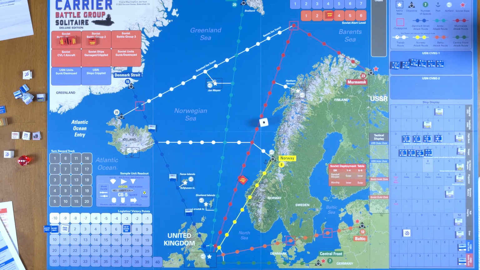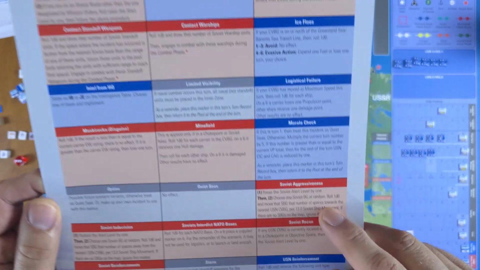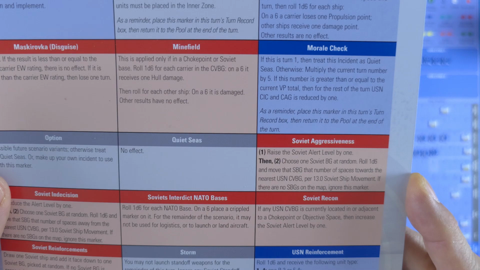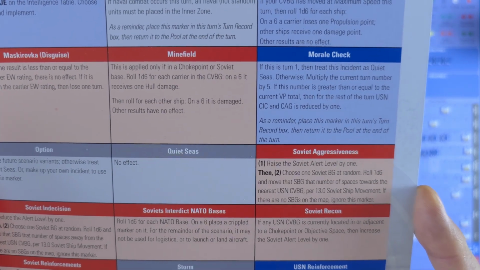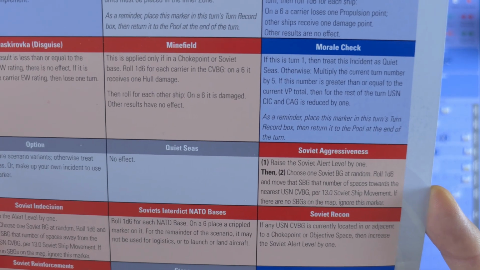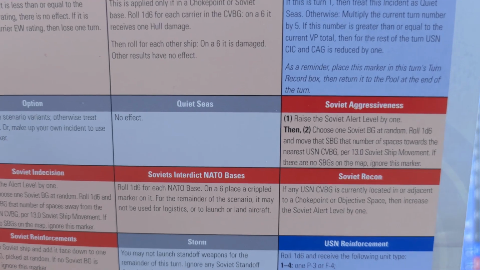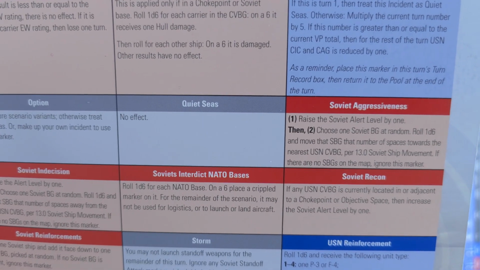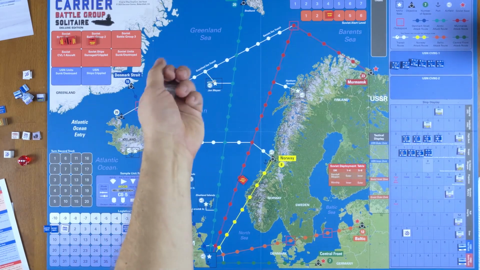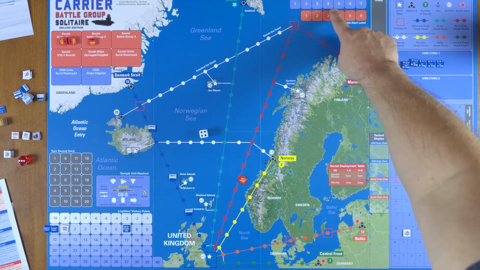Now we have Soviet aggressiveness. So here's aggressiveness. Raise the level by 1. So it's going to be 4. Then choose one Soviet battle group at random, roll 1d6, and move that Soviet battle group the number of spaces toward the nearest U.S. Navy carrier battle group per 13 Soviet ship movement. If there are no Soviet battle groups, ignore. Well, we have 2. So I'm going to roll the die. And we got a 4. We're going to move this 4.